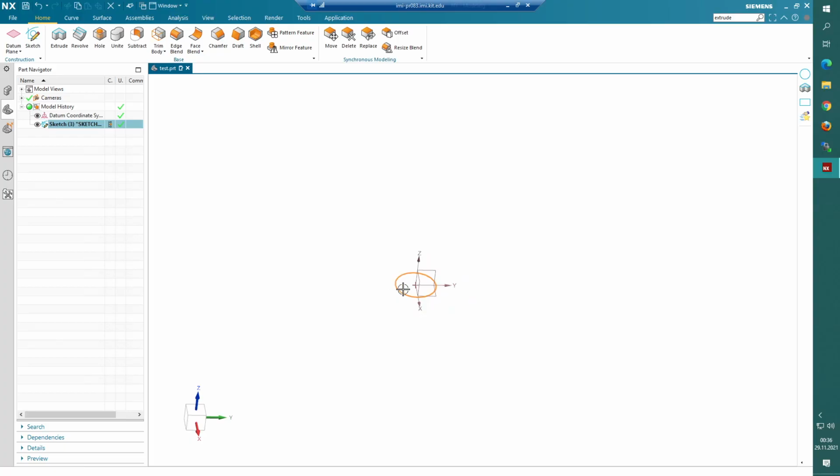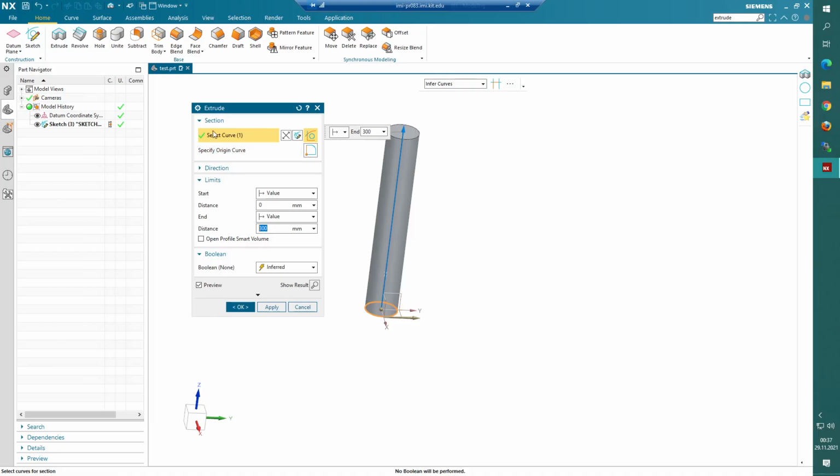And now we need to make this 2D sketch into a 3D model. And to do that, we use our first function right here, which is called extrude. So I clicked on extrude, and because I have had selected a sketch before, it already chose it right here. And I also have a distance which was pre-defined right here, but it's not the correct one for us. We need 200 millimeters, right? The Boolean, which you should know by now, can be none for now because it's our first part, and we click OK.